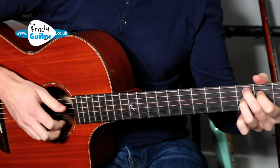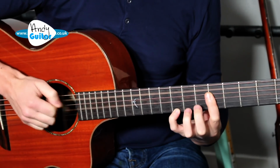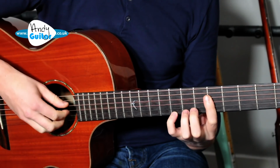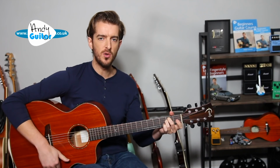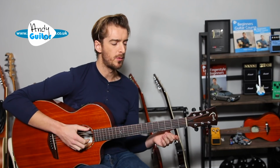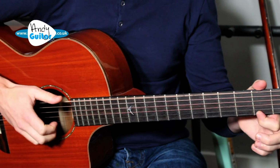Much easier. If you want to practice doing this cage shape, you know, play it with the first 3 fingers, or just the thinnest 4 strings. The choice is yours. Let me do it that way, just one more time, nice and slow, and then we'll move on to the second part of it, which gets a lot juicier. Just the second line.